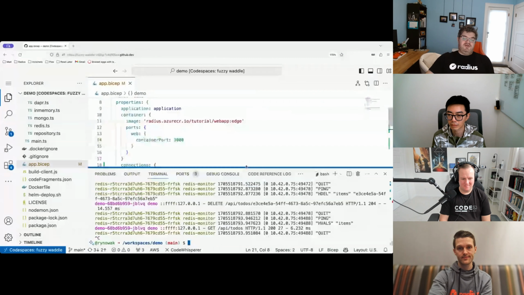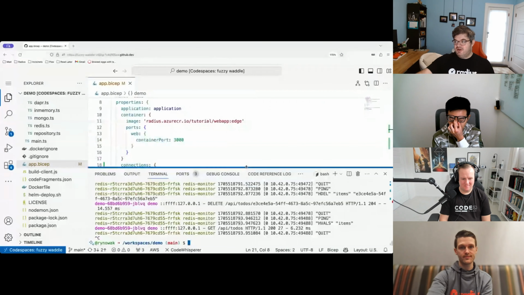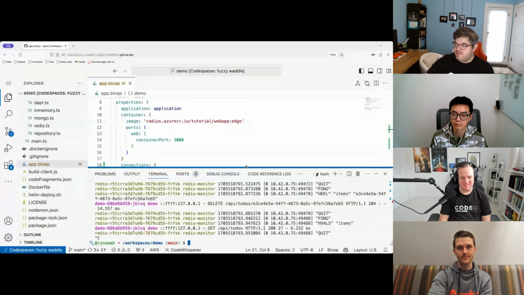I think the next thing that I would do, if I wanted to take this to the cloud, is figure out where I should deploy this for production and how I should deploy it. I think for a lot of folks, the answer is probably GitOps today if you're on the cutting edge. I think some people are still doing something like GitHub Actions or Azure Pipelines, but for a lot of folks, that's GitOps.